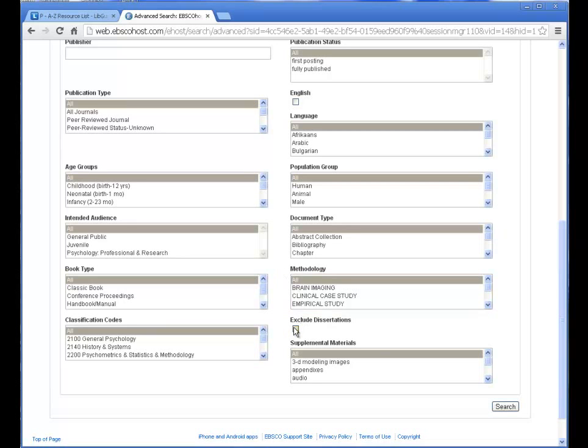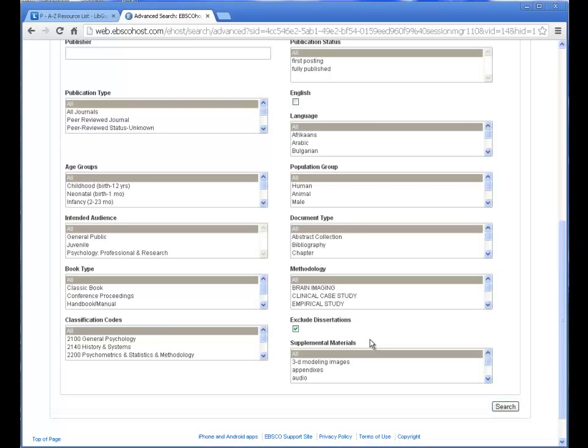But here's the one I was looking for: exclude dissertations. I typically would recommend excluding dissertations because if you find something that's a dissertation that didn't get published in a journal, either the person wasn't really interested in the research enough to get it published, or there was something wrong with it and it wasn't good enough to get published.